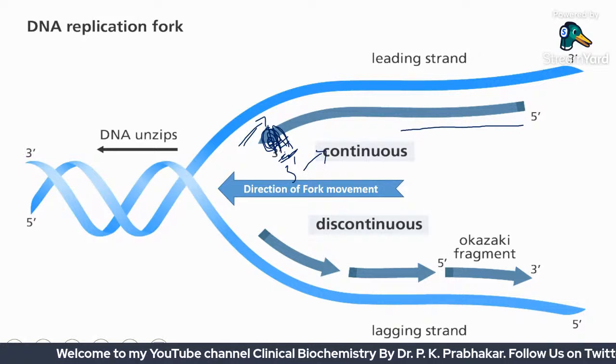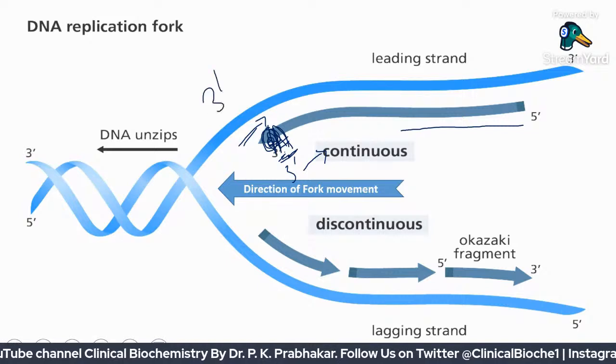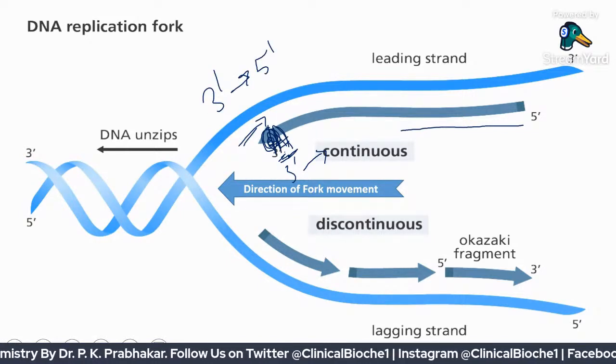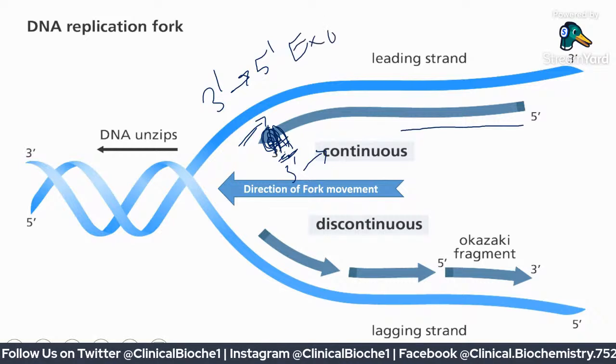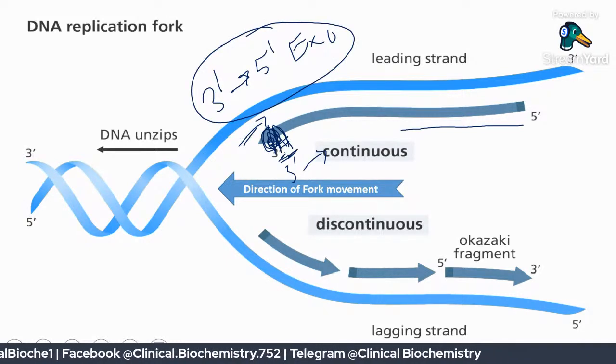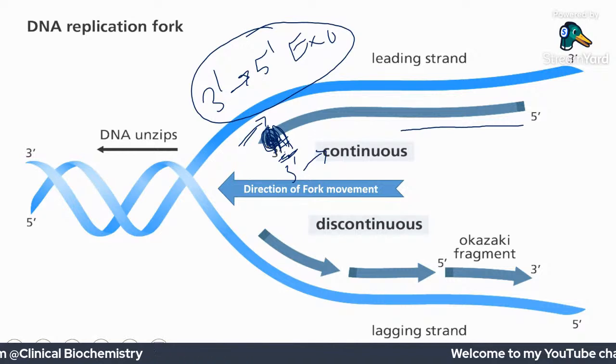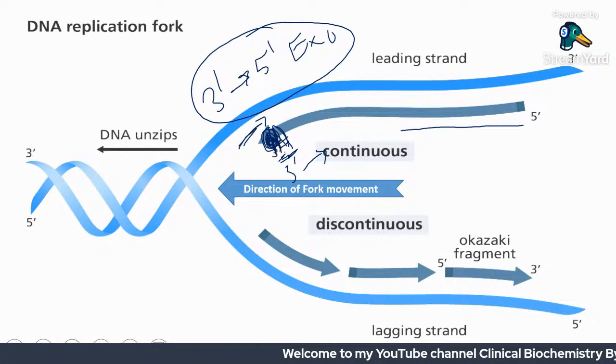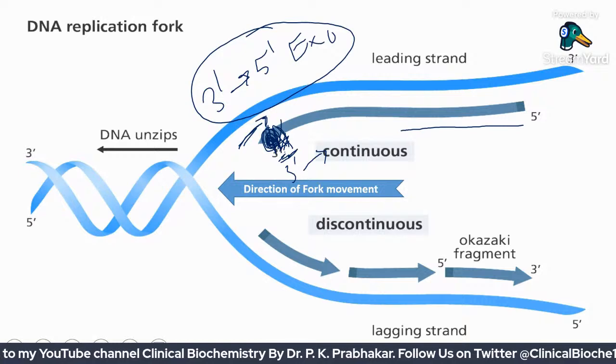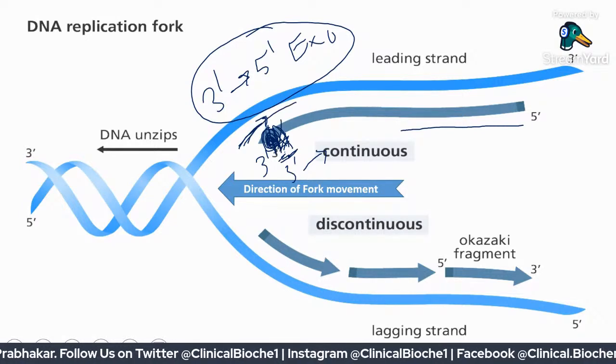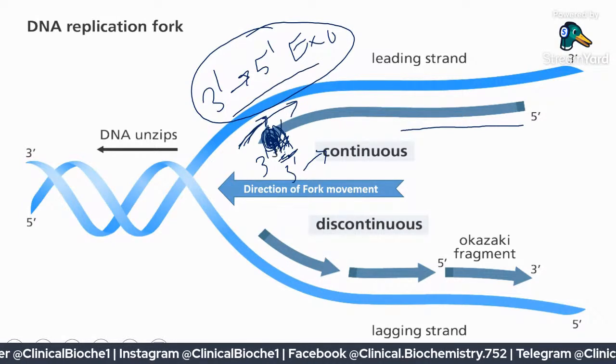So which type of exonuclease is proofreading power? Proofreading power means it is 3 prime towards 5 prime. So whenever we say a DNA polymerase has proofreading power, it means it should have 3 prime to 5 prime exonuclease capacity. Why? You have seen just now. A wrong nucleotide has been added here at the 3 prime end. So DNA polymerase should look back and see if it is right or wrong. If it is wrong, it has to remove this nucleotide. So the nucleotide will be removed from which end? From the 3 prime end. So the direction will be 3 prime towards 5 prime, and it is called 3 prime to 5 prime exonuclease activity. So proofreading means 3 prime to 5 prime exonuclease activity.